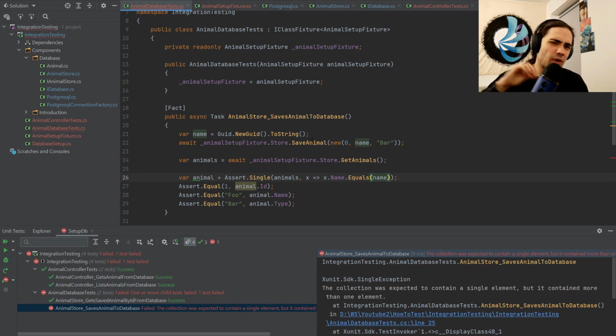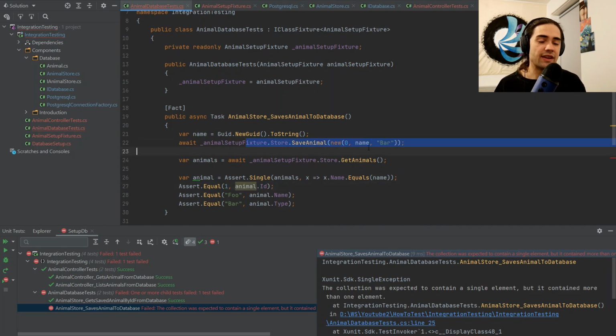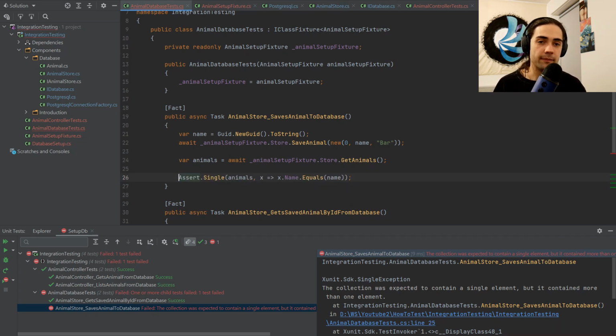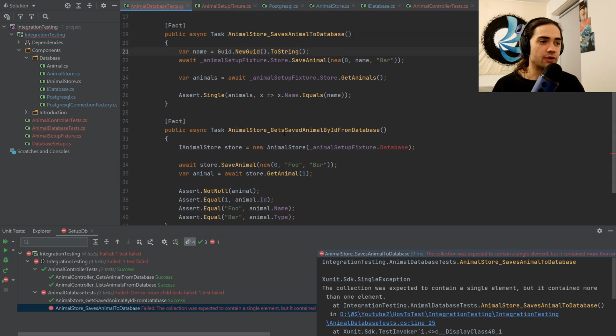So you're kind of offsetting. You're not doing it by an ID that you're doing here. If you're saving this, you might be saving some other. So the ID, you can assert that it's more than 0. This one doesn't really matter too much because we already know we're getting it by that thing. And yeah, this should throw it, and the type is bar. So just in case you get the wrong one, but this also really doesn't matter. You can check it if you want, but it doesn't really matter at this point because we will be verifying it through this mechanism. Let's move over to this test as well now.